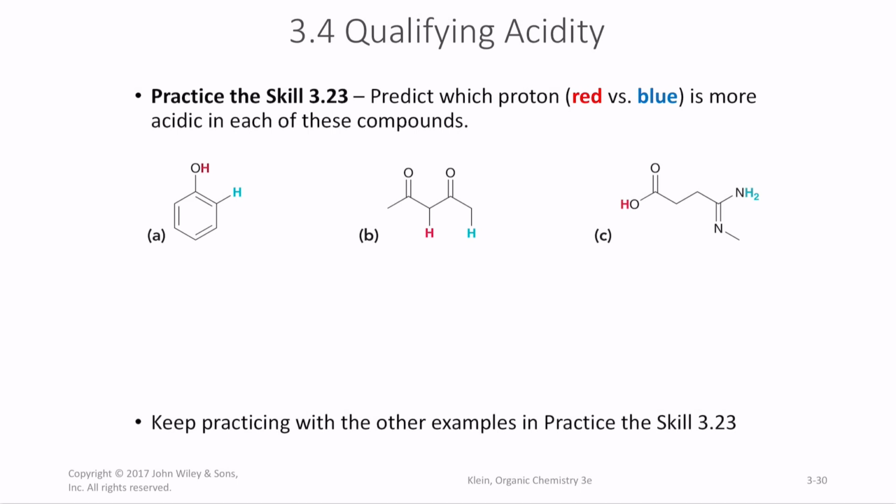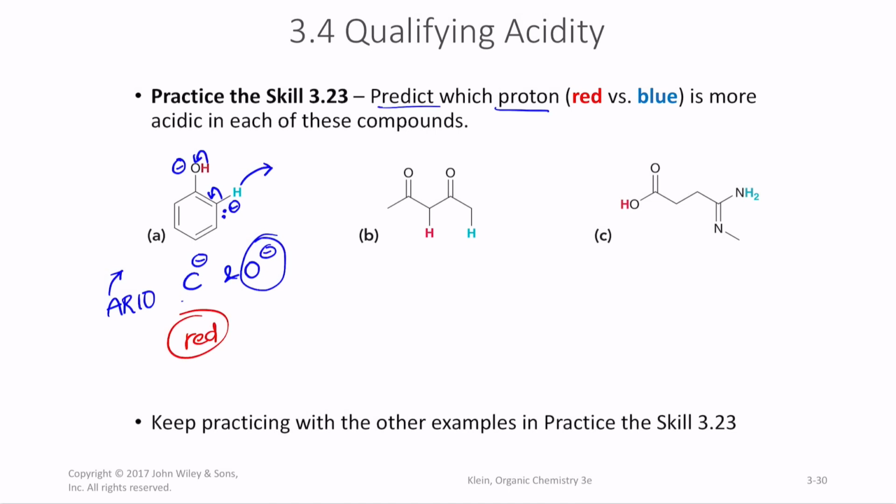Let's try this example. Here they are asking about the difference between the two protons, and they are asking you to predict which proton is more acidic in each of these compounds. Let me do the first one. If this proton leaves, the negative charge is on this carbon, and if this proton leaves, the negative charge is on the oxygen. If you remember the ARIO priority, we talked about atom. Here it is between carbon and oxygen. Which one is more stable? We know they are in the same period, so we evaluate using electronegativity, and oxygen has higher electronegativity. So which proton is more acidic then? The more acidic proton here is the red one.